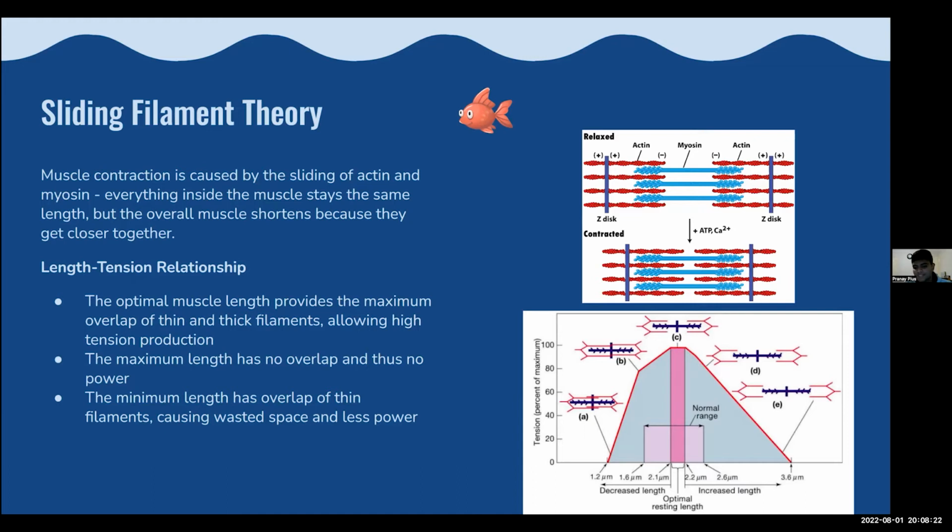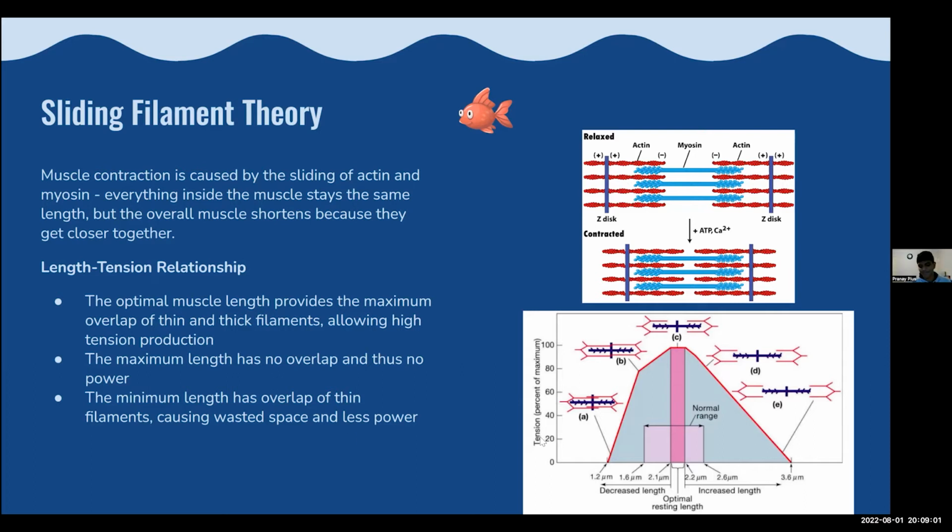Okay, but C is ideal because when you contract, you're bringing the actin fibers as close together as possible without overlapping, so that there's no wasted space of myosin and maximum contraction, and that leads to maximum strength. That is why our muscle fibers look like that. Now, following the same story, if you make it too long, then you're not going to have enough overlap to build tension, and E is just ridiculous. That's not even feasible. You're going to have no tension when you contract, so there's no point.